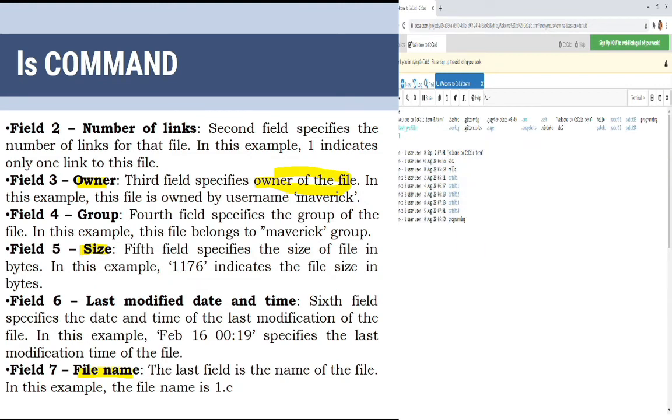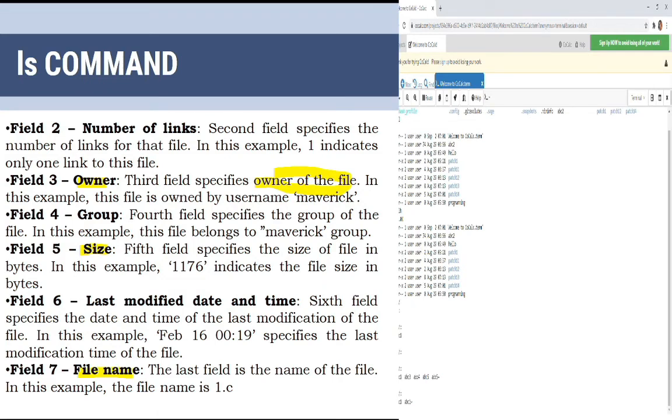Okay, then the next option is ls minus lh. What we had told here, the lh is going to display the size in terms of KB and so on. Then ls star slash is there, which is going to display only the directories. It will be displayed in the directory format. Okay, subdirectories will be displayed.